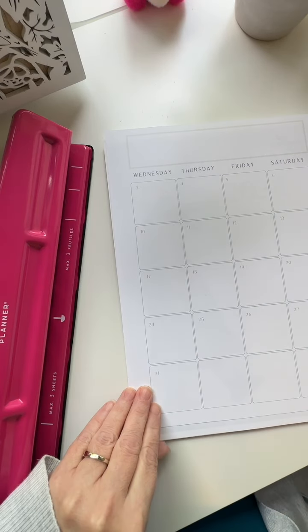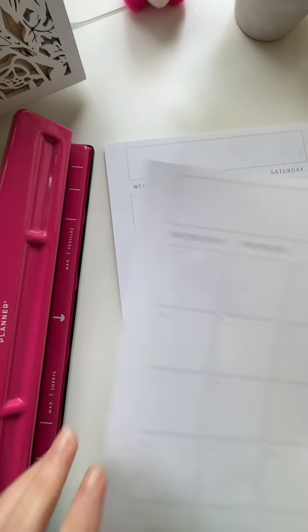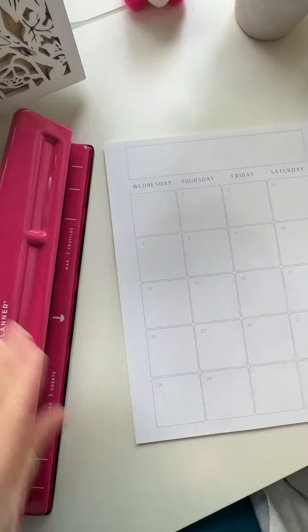This hole punch, it means business. It is not easy to use. So you can probably hear my dogs in the background. They are getting ready to have their dinner.